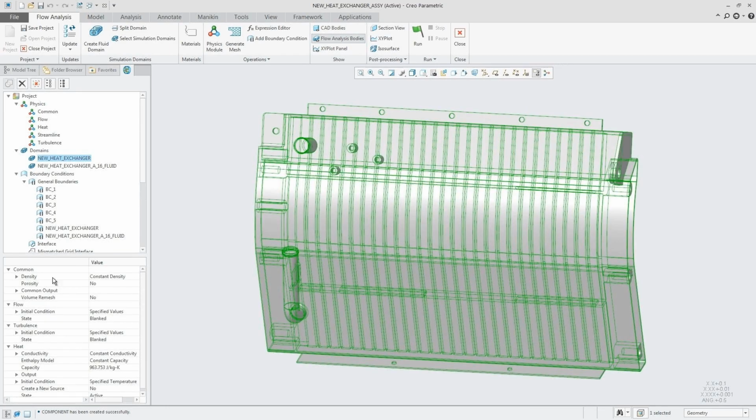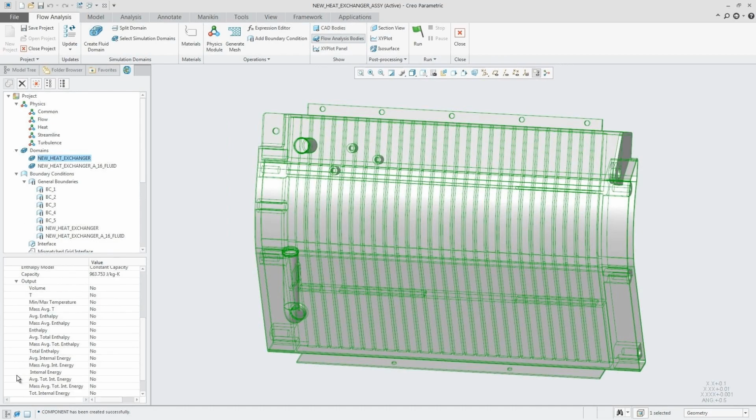So now that we've made it through our operations, we can start looking over in the model tree. And this is where we're going to put some of the parameters in. Now that we have all the components of our flow analysis, we have the domains, we have the physics, we can start putting in those details. So in the domains, we can see the heat exchanger, and down below we get all of the different options that we have for defining this. So you can have constant density, the flow, and the more things of this that you would add depending on what you have selected down here, you're going to get more options for different things.